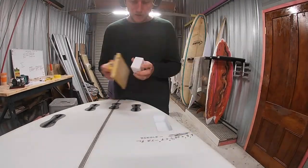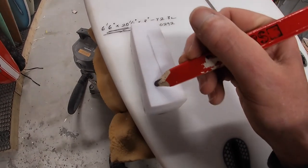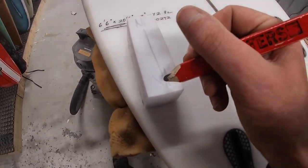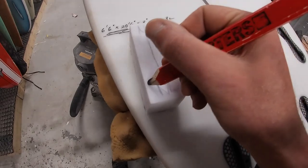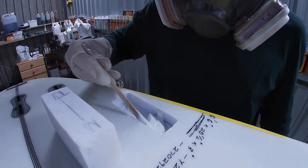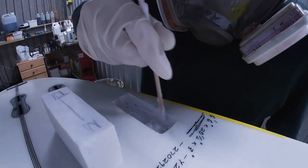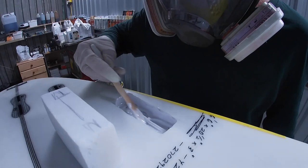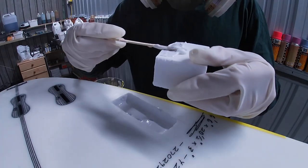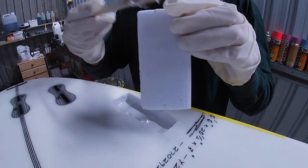Once the tape's on and I'm happy with the placement, I start cutting. Now it's cut out so I just have to sand it to fit — I want it tight. Before installing, I draw an N and a T for nose and tail so when we remove it we know which way it goes back in. Using our mixing stick we're going to paint the inside of the ding and the sides of our block. This is a poly board so I'm using poly resin mixed with some micro balloons so it stays in place and doesn't run — it just helps hold it there.